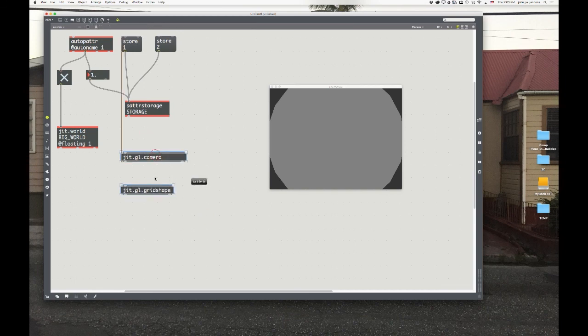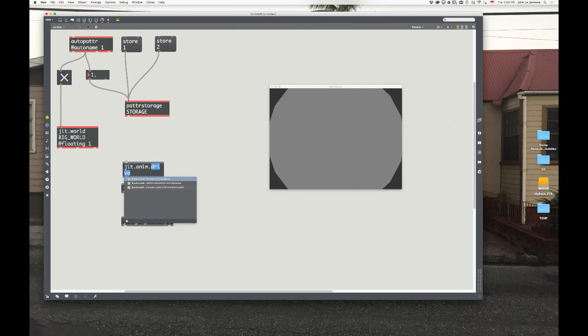So the next thing we did is we flew out using the jit.anim.drive object. And this is the first time that we really are connecting 2 nodes together. We're connecting the jit.anim.drive node, which is a node that animates things, to the jit.gl.camera, which is a thing in our world.